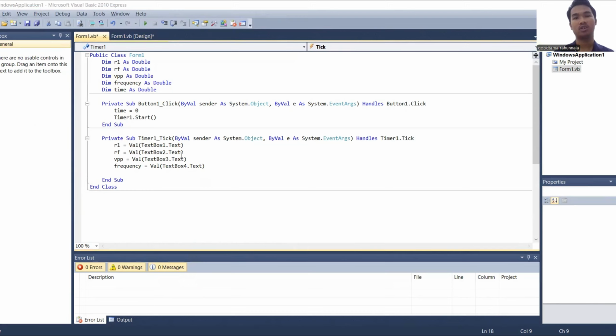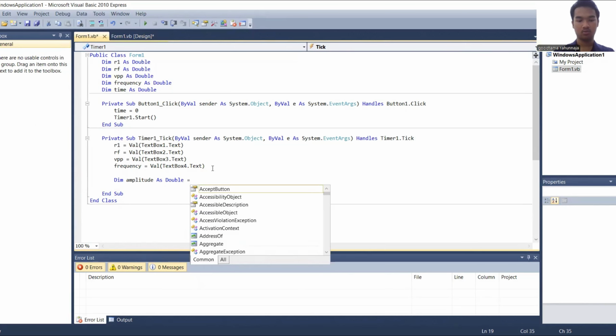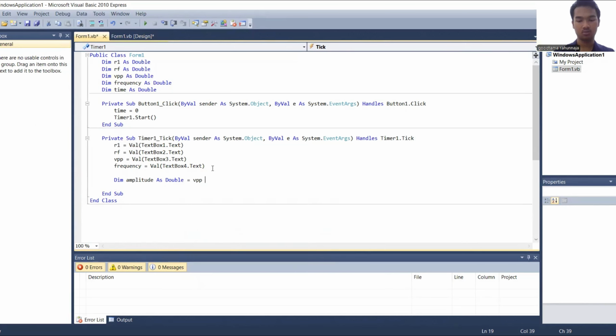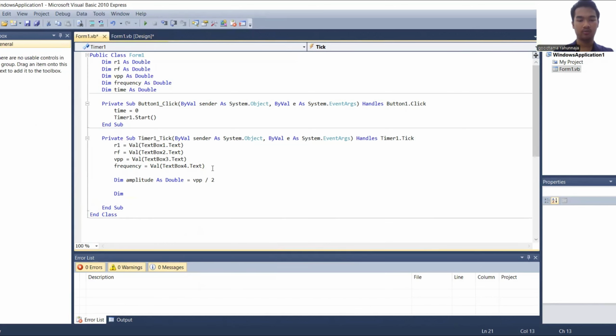We create the variable amplitude with the formula Vpp divided by 2, and create a variable for Vin.